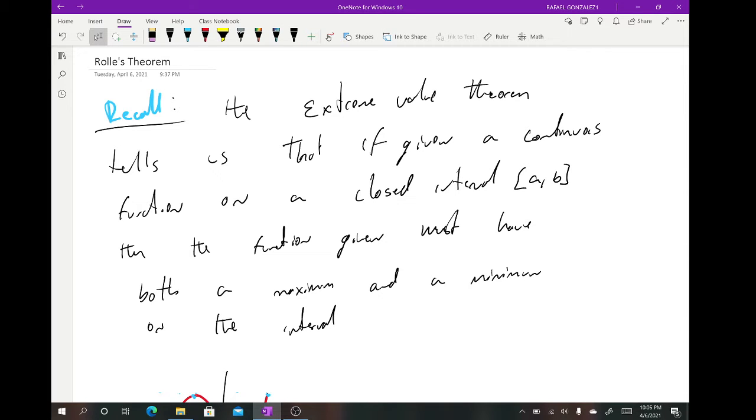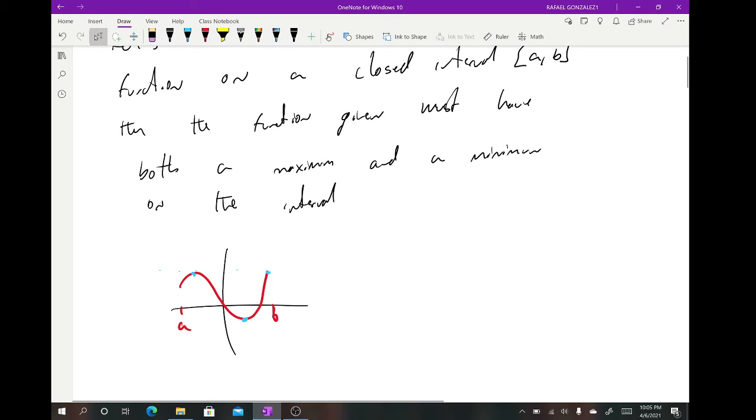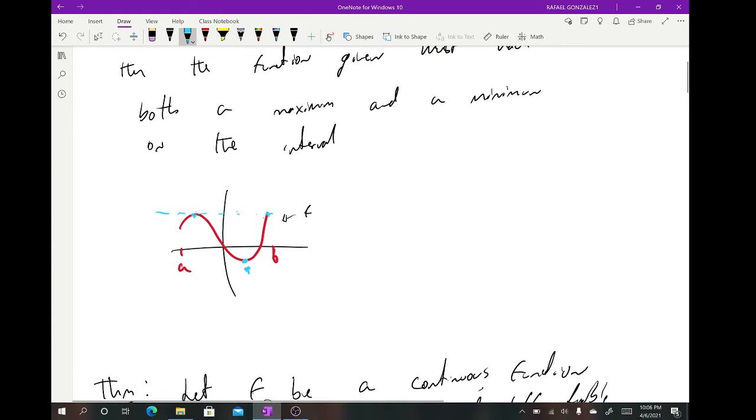Now recall that in the last lecture we covered the extreme value theorem, which tells us that if you're given a continuous function on a closed interval, then the function must have both a maximum and a minimum on that interval. So for example, if somebody gives you a function like this, call it f, we can see that f achieves its minimum right down here, and then assuming that these two points are at the same height, f achieves its maximum at both of these points, and that's okay. It's okay to achieve your maximum on two different sides of the graph.